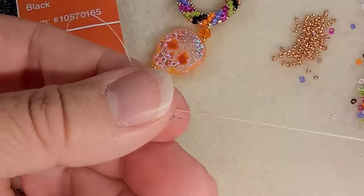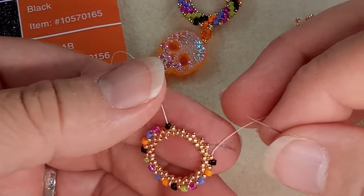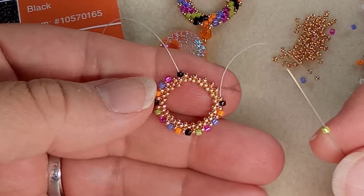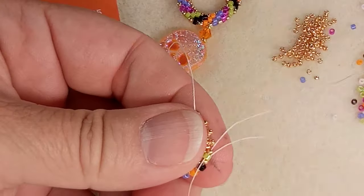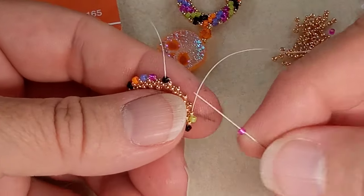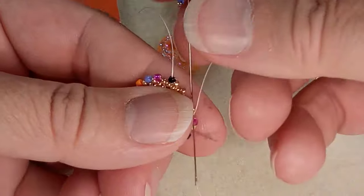You know what? I bead like I cook. I like to change the recipe all the time. My wife says, why don't you just follow the recipe? You've done it 100 times. I'm like, no, I want to try something different. And then when it doesn't work out, I'm annoyed, right?